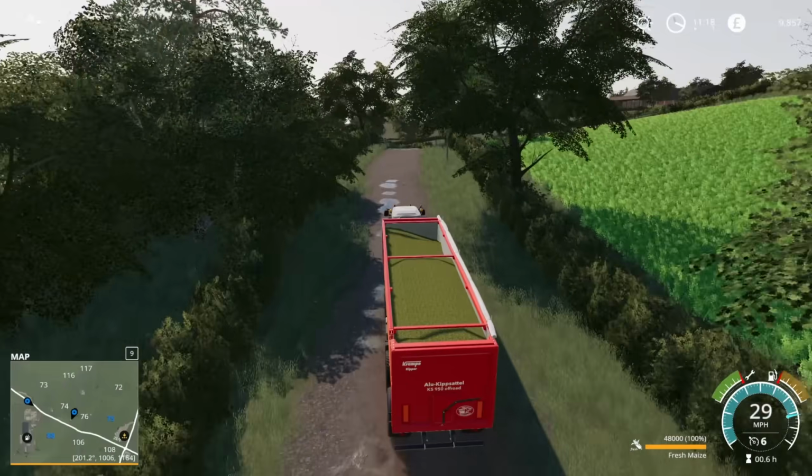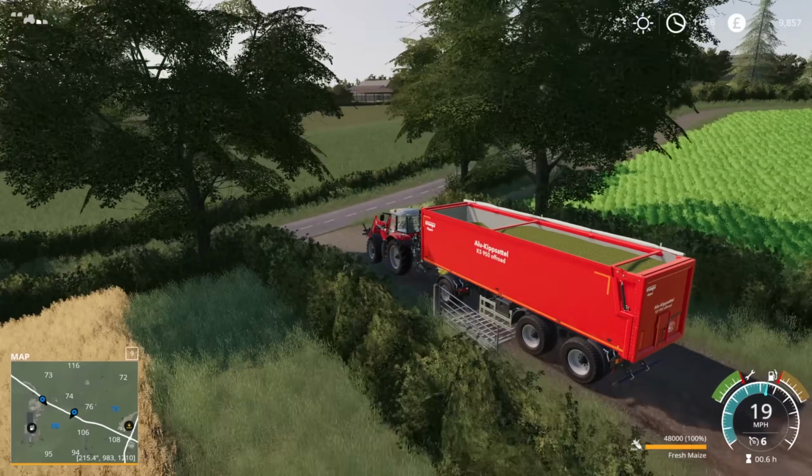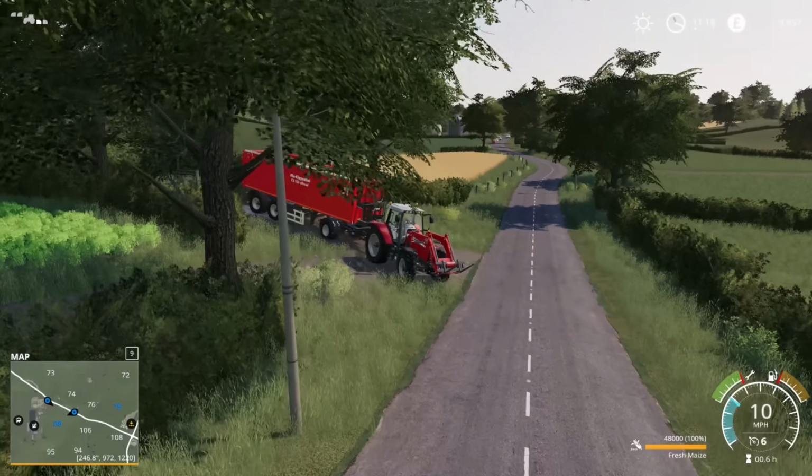It looks good. Right, chainsaw is going to be meeting up at the same place, unless the entrance to the farm is over there, which I'm guessing it is.